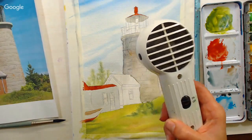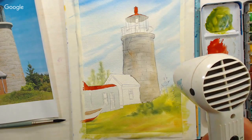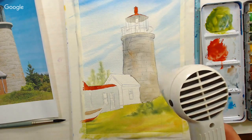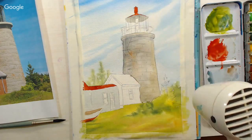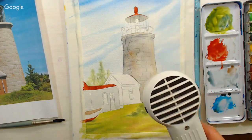Question from Beverly Brice: the lines showing on the stones on the lighthouse — are they your drawing lines? Yes they are — they're from the sketch. They will be in the pattern as well, because I just scanned my sketch before I started painting on it for your pattern.